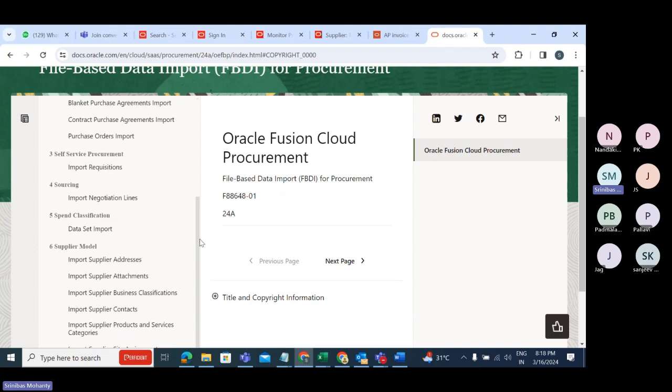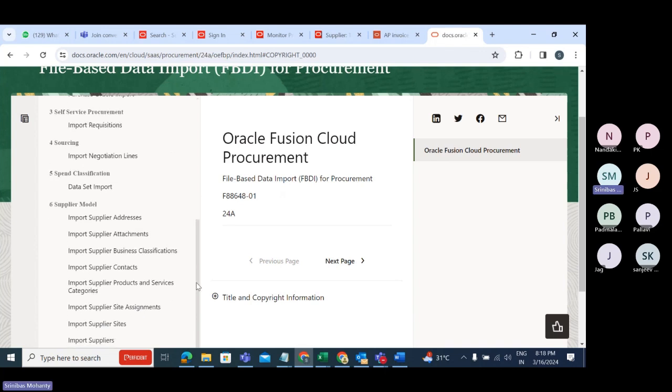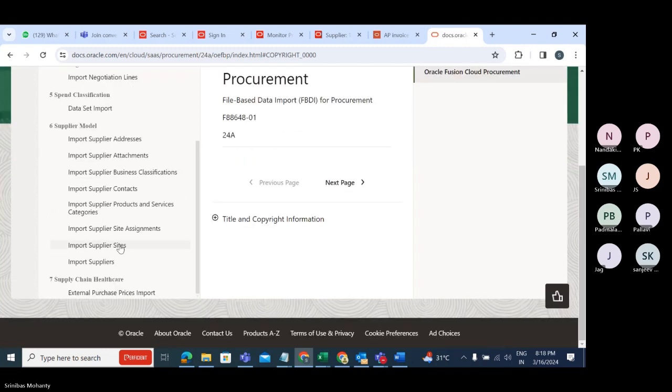So for supplier data, usually we cannot upload everything at once. To import suppliers and complete supplier data migration, there are multiple templates, as you can see. We have to upload the data sequentially because each data migration depends on the previous one.